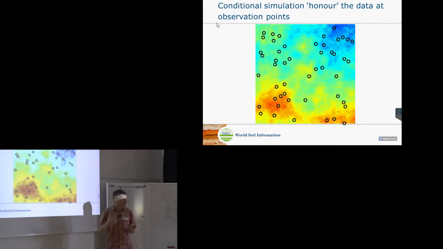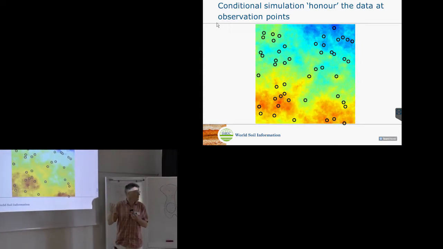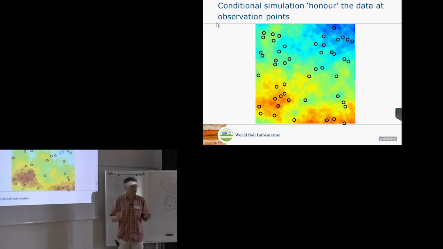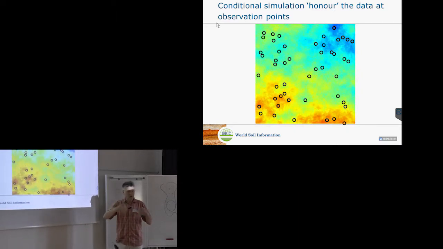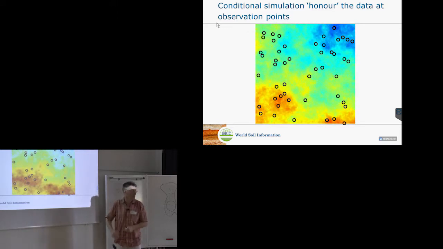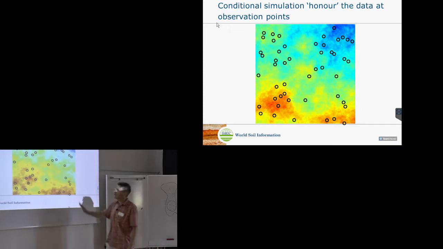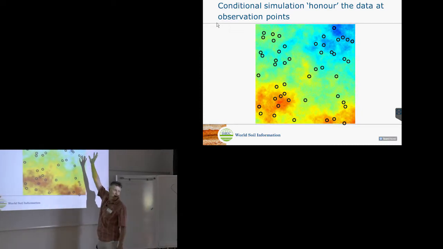So you can tell from these simulations that what we used is what they call conditional simulation. You have prior knowledge, you have measurements at measurement locations, and then you generate possible realities conditional on what you had measured. And that's why all those realizations have the yellow red part over here and the blue part over here.